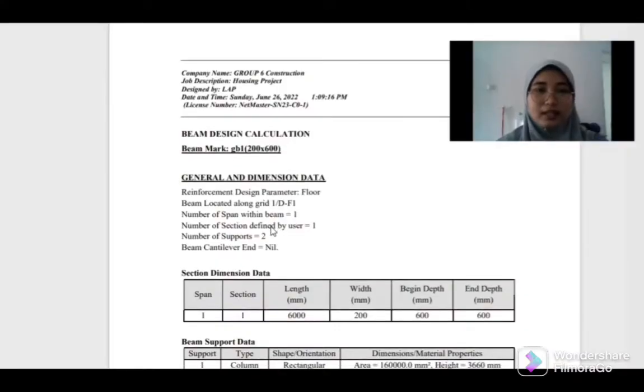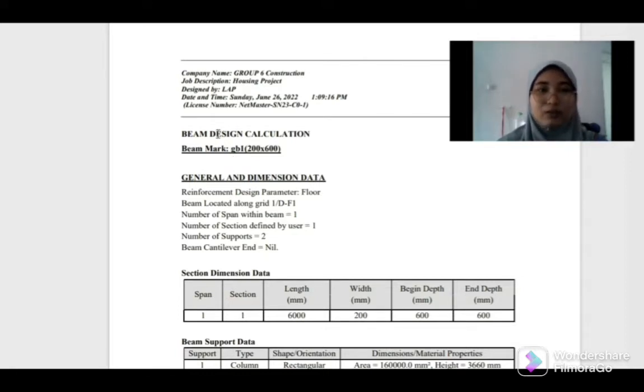Okay, this is the beam design calculation from the Esteem. We point out one calculation for each of the beam, slab, column, pile, and also the foundation.